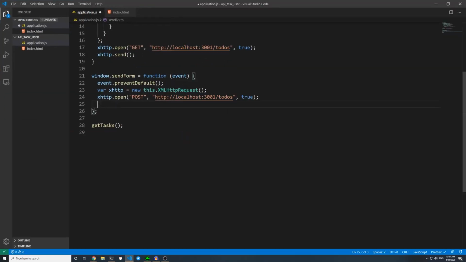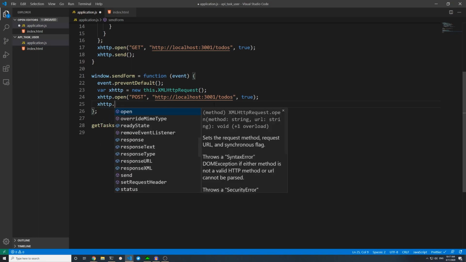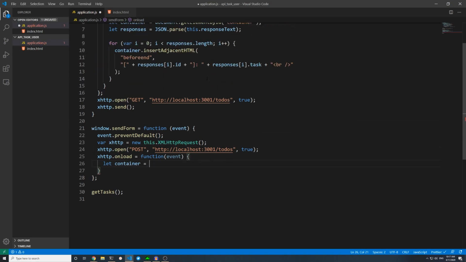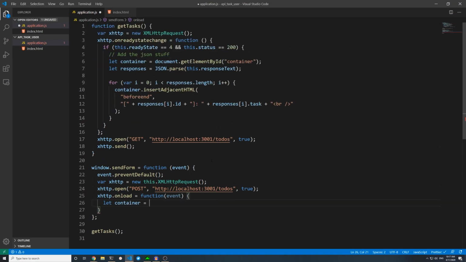The next thing we need to do, and if I full screen this, it might be easier to see, is say xhttp.onload is equal to a function that takes in an event. And inside of this, we're going to once again say let container equal the document container. So similar to what we have up here.